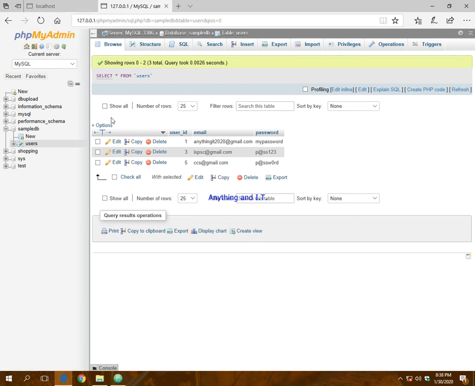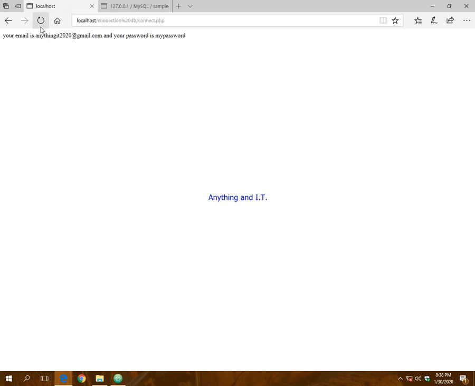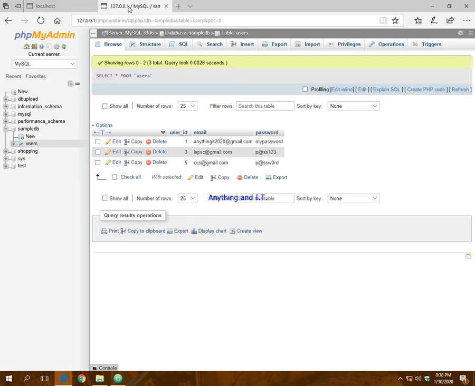So refresh. Nothing happened. Oh yes, let's refresh first our localhost, and there you've seen it. It has changed from anythingit@gmail.com to itss@gmail.com, and your password is my password. To double check, the user ID equal to 1 is still anythingit2020@gmail.com.